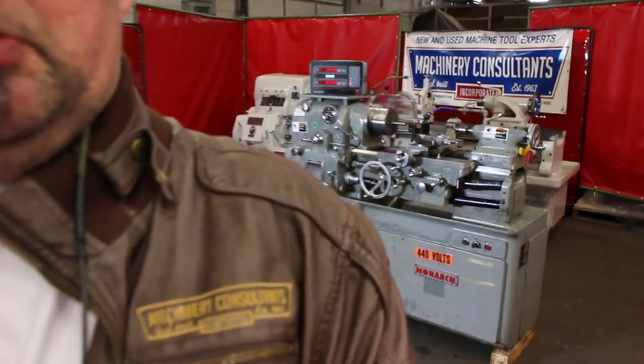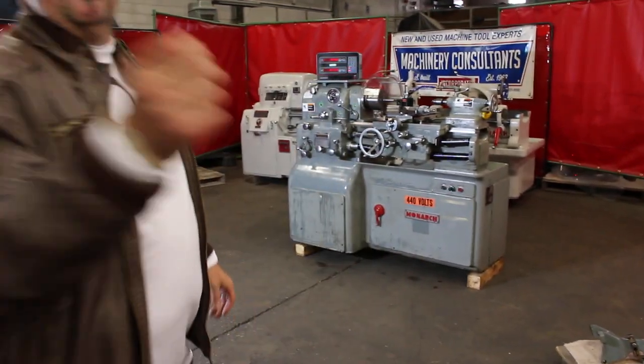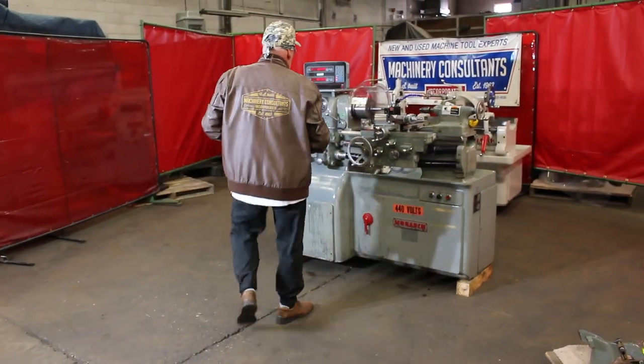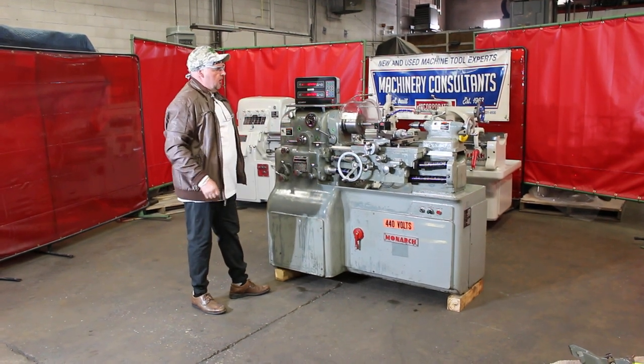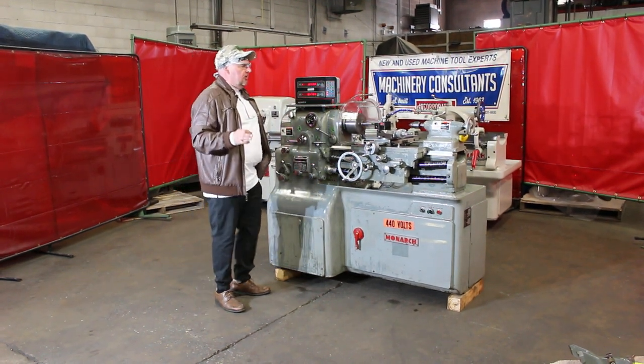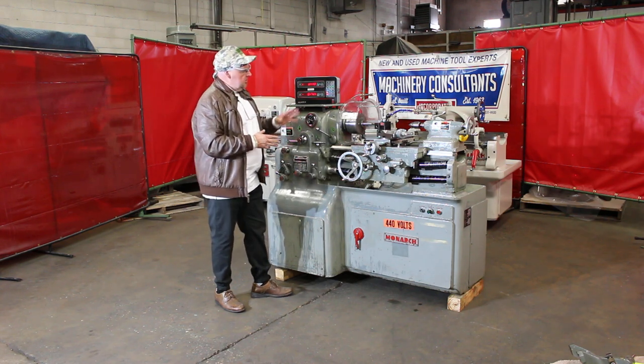What a great time to invest in machine tools. Machine tool investments right now are exponentially going up and up in value. Machines of this nature are very difficult to obtain, especially in this condition.